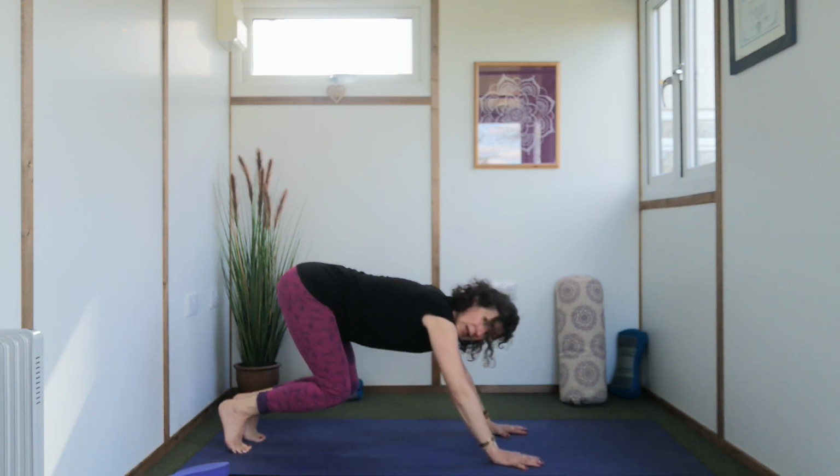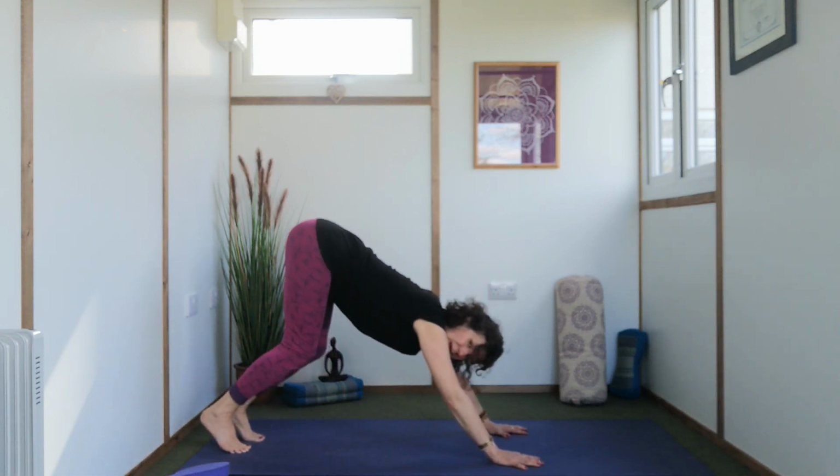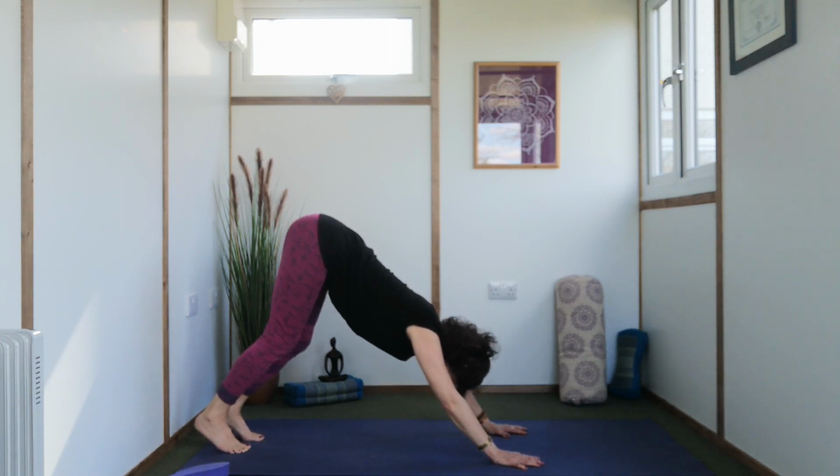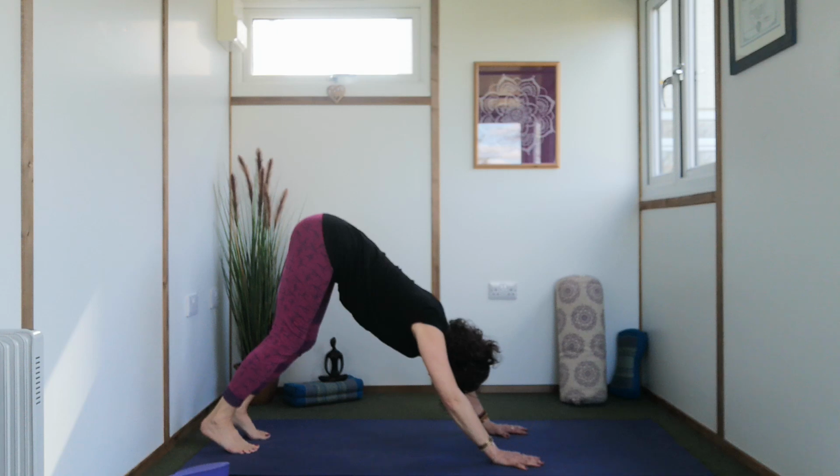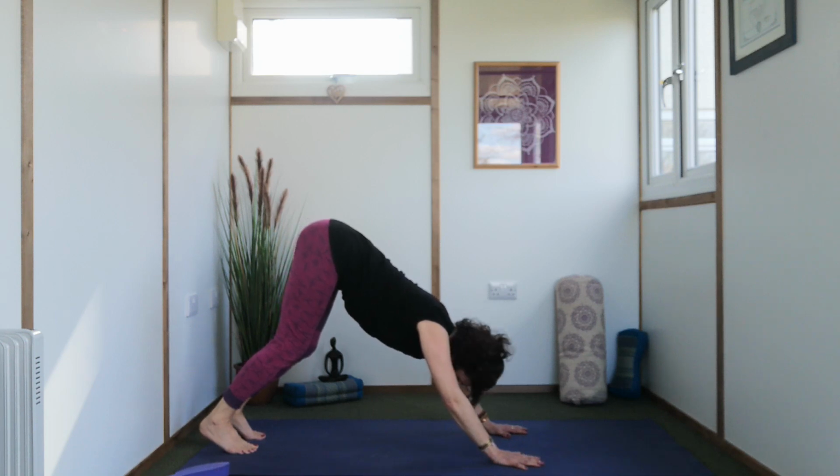Lift the knees and bring that tailbone to the top. You may need to shift the feet a little bit. Good. And as the weight of your shoulders sinks down onto your upper arm bones, you'll feel that your ears are somewhat going a little bit towards the thumbs.